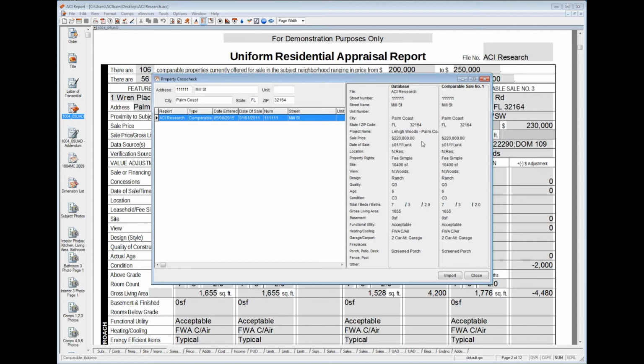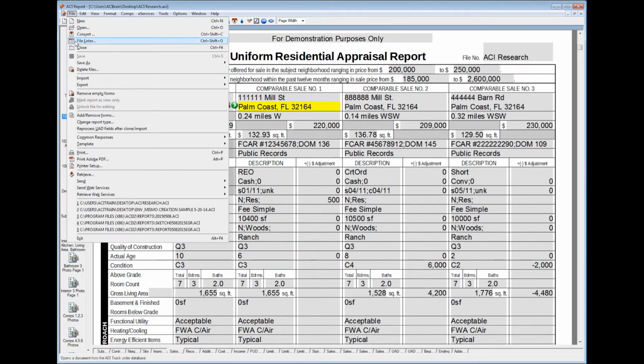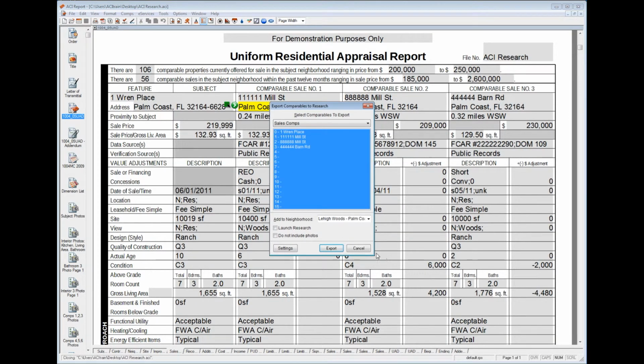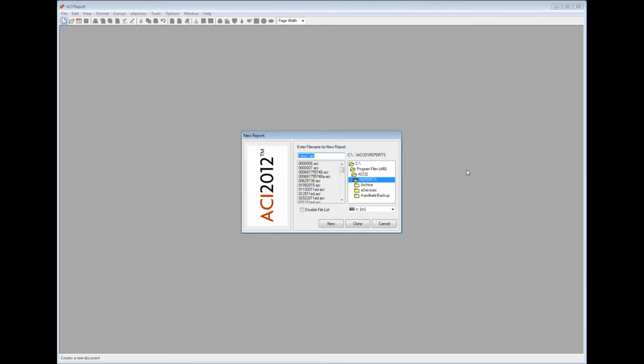All right? Okay. What I'm going to do right now, I'm going to close out of Comp CrossCheck. I'm also going to close out of this report. There we go. Because right now, I want to show you how to simply import, okay, into ACI Research. I showed you at the beginning of my class how to export. Well, it's only fair that I show you how to import as well. So I'm going to type my file name. Just bear with me.